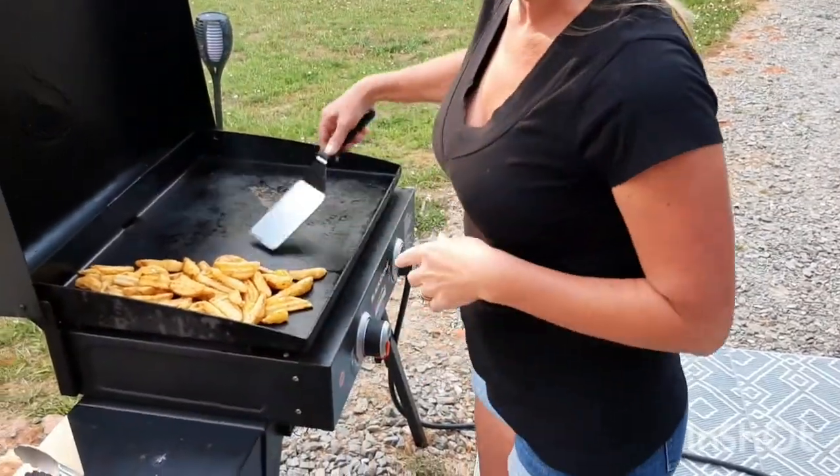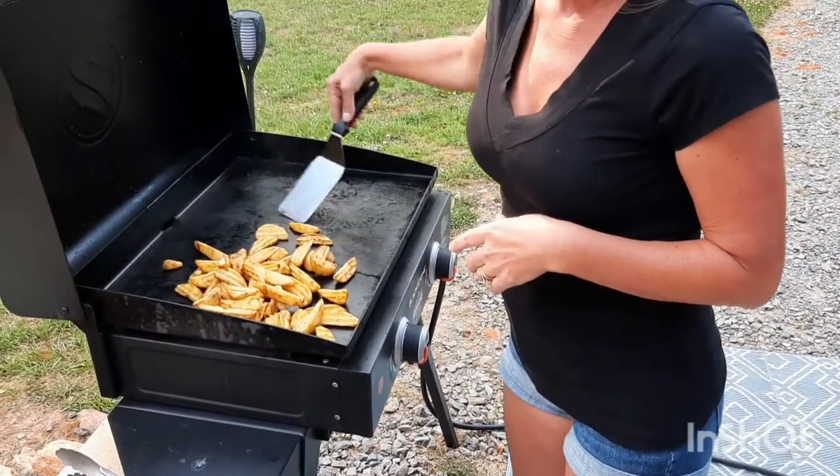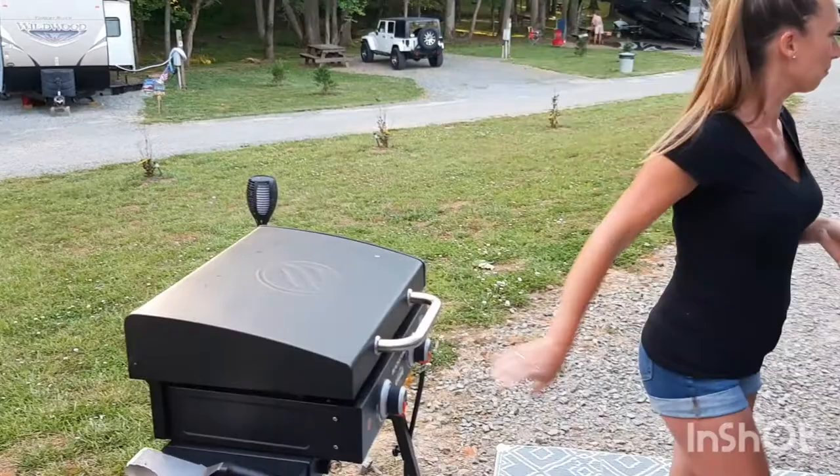Oh, and I'm doing some frozen potatoes because I thought the girls might like them and see how they do. We've never done them before. But anyway, so let's get started.